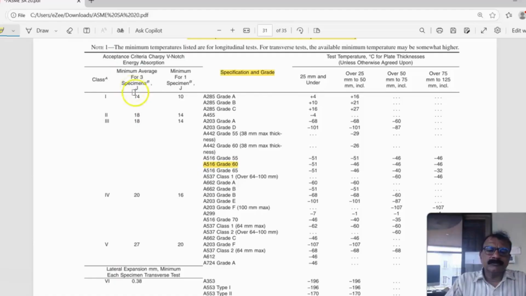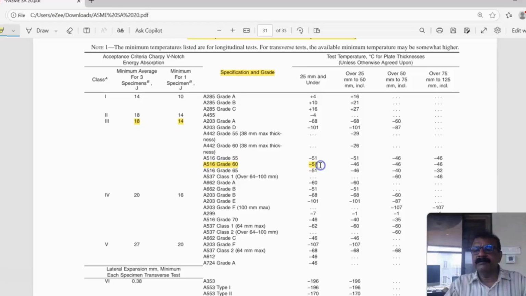This is in joules. So 18 joules average: the minimum average for the 3 specimens should be 18 joules, and the minimum for 1 specimen should be 14 joules. This is the requirement. And the temperature for testing, for thickness 25 millimeter and below, should be minus 51 degrees centigrade.